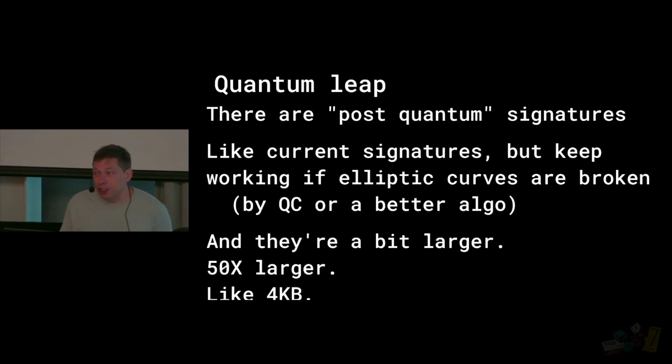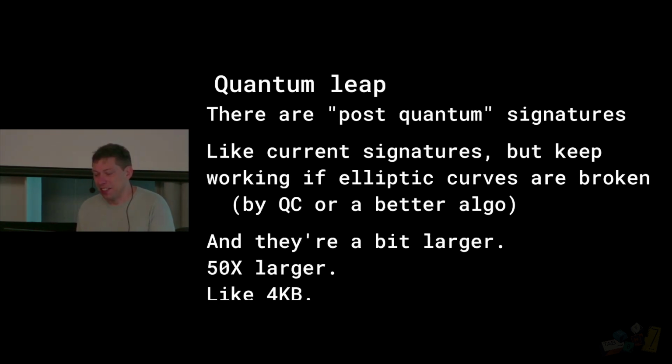There are different signature algorithms that do not rely on elliptic curves, which are broken by Shor's algorithm if you have a quantum computer. The main downside is they're a lot larger, like 50 times larger. About 4 kilobytes is the size for SPHINCS+. You can get it lower, and I think that's another interesting part of research: it doesn't really need to be 4K. Could we get 3K? Maybe we can whittle it down to 2K. But that's what we're starting with, and I don't see any way you get it down to anywhere close to 64 bytes. So how bad would it be if we had to switch?